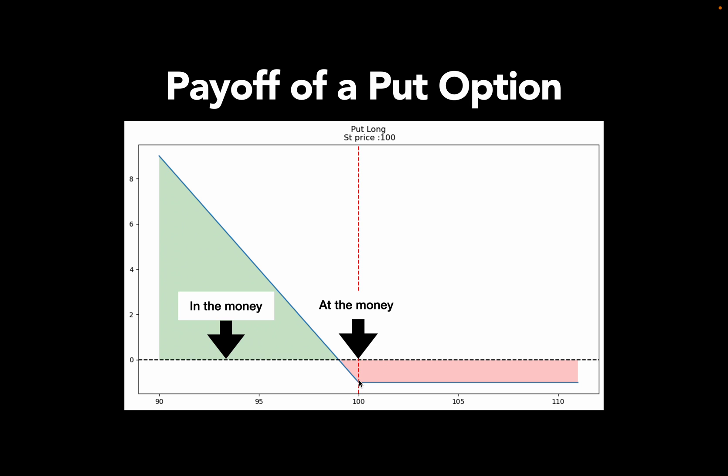And every price above that is a potential loss. And every price above 100 is losing exactly the option premium. As you simply wouldn't exercise the option and lose the premium, when the stock is worth more than the strike. The term for this would be, the option is out of the money.